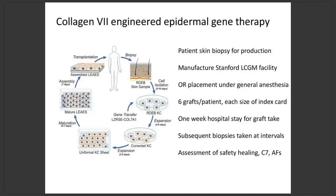At any rate, we have treated 7 patients with this trial so far, and I've been involved with all the patients. It's been a fun experience to actually see some benefit with this. And so we finished the phase 2 trial, and we're looking to do the phase 3 trial sometime next year. And this has been licensed to this company, Abiona, who will be helping to fund and carry this forward.